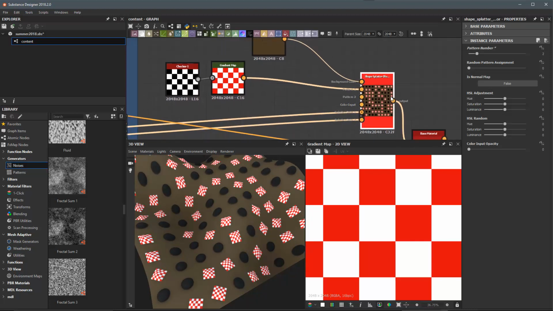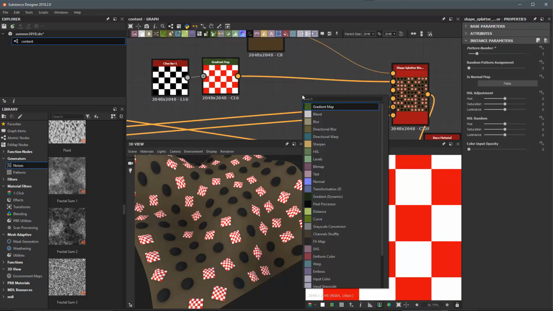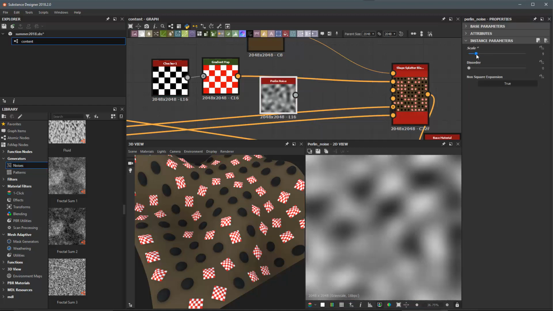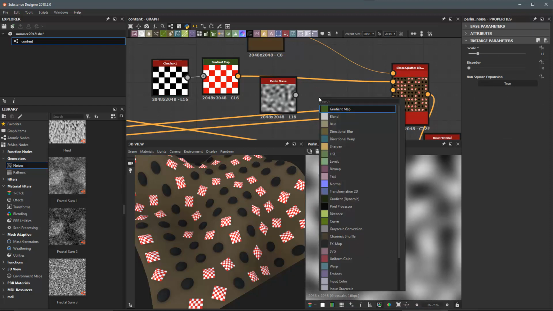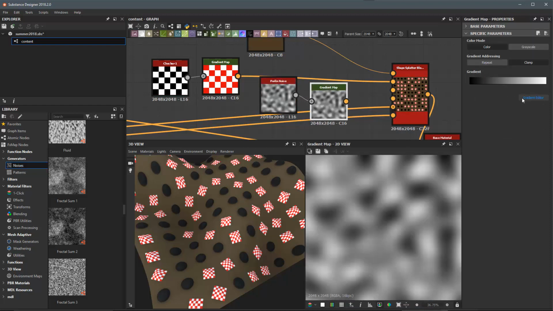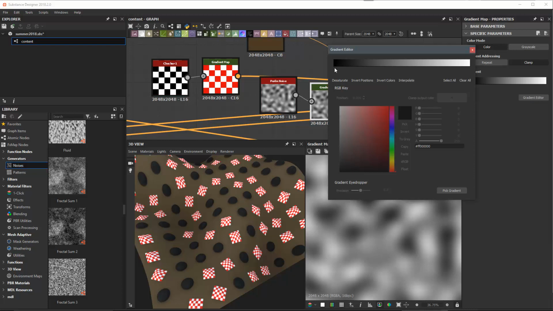So now let's make another pattern. Let's grab something like, I guess I'll just grab the Perlin noise again. And maybe we'll adjust our scale down to something like this. And since we're working with color, I'm going to colorize this grayscale noise here, just using the gradient editor. We'll make a key, and we'll make this like a blue here.